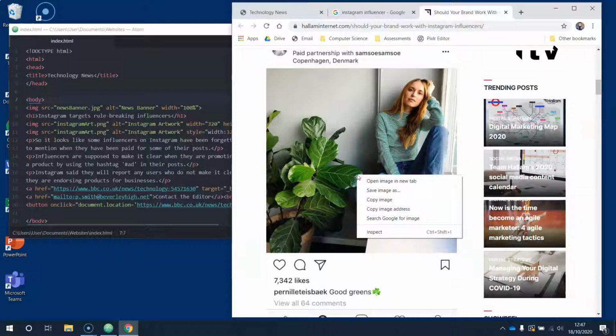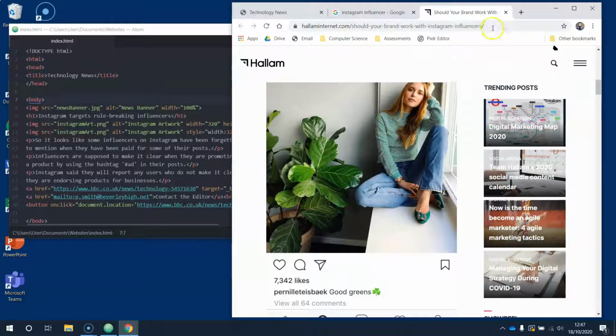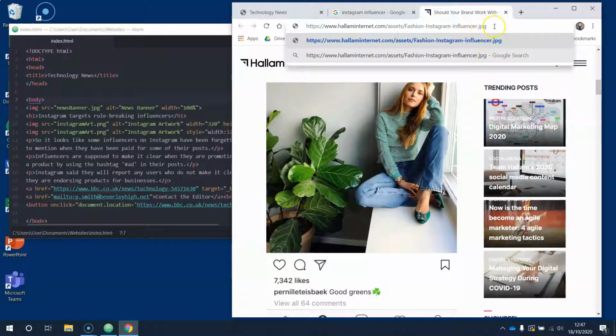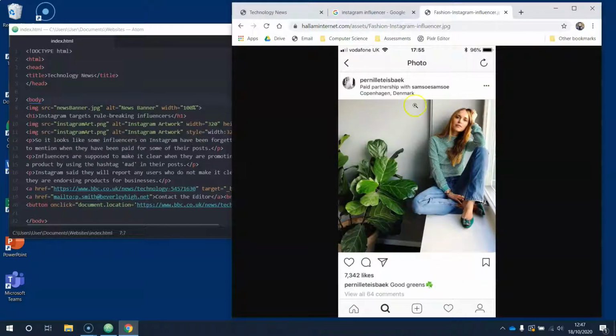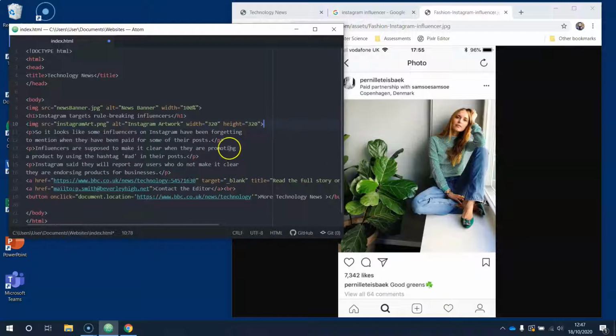So we're going to right click and we are going to copy the image address. Now at this point, I normally like to check that it is the image. So up here, paste, and it has got a JPEG extension, so hit return, and there's the picture on its own. Genius. So what we can do, we can leave that up there for a second. I am going to take this one away because I don't want two pictures there. And I'm going to put it in before the final paragraph.